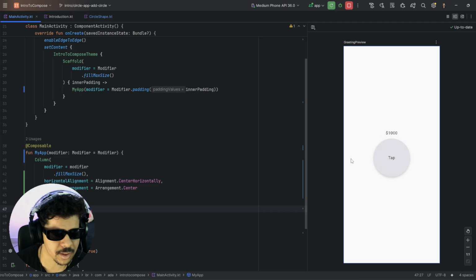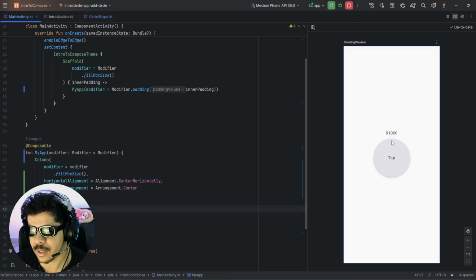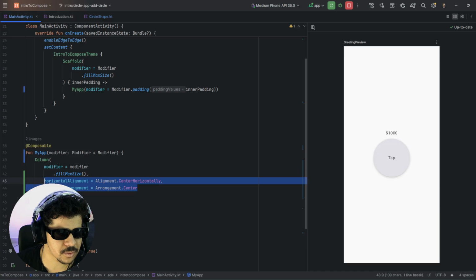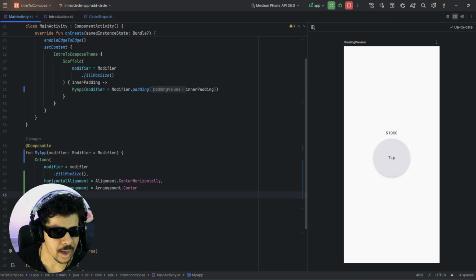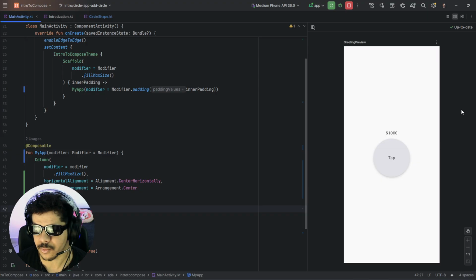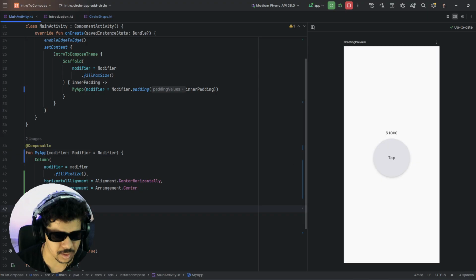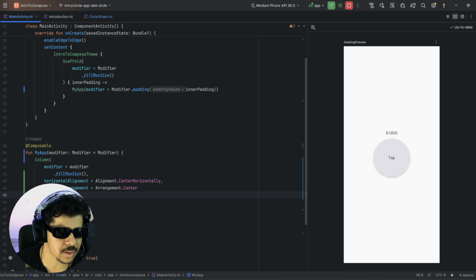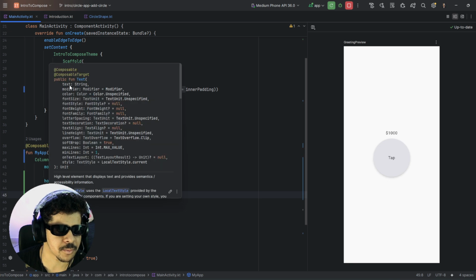It's not a mess like before. And I want some space here too. So you can see that these properties apply to everything that you put inside this column. And we also want to make this, you can see what you can do with your text if you hover over it. So you see you have a lot of properties here.